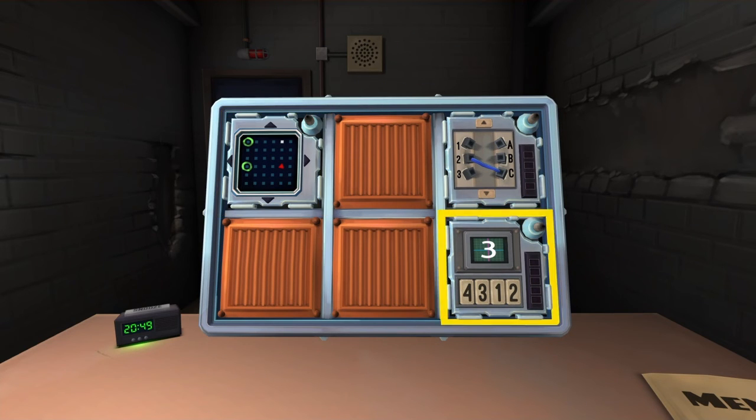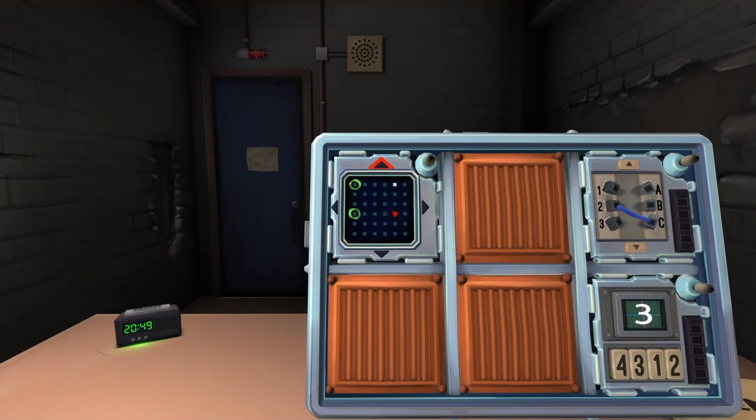We got the battleship. We're fucking done. How much time we got left? We got one and two. I don't know. Battleship. The first one's on the green on the left, and then the third one on the bottom. Fourth one on the bottom.